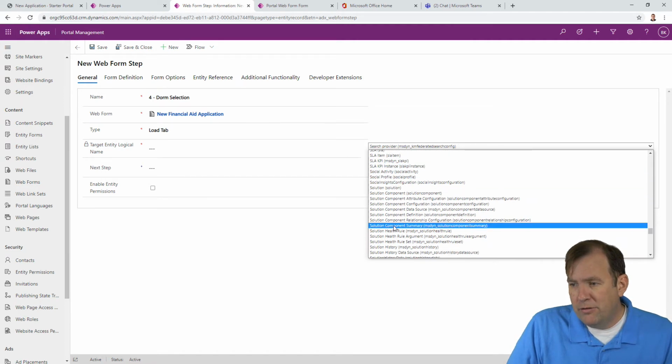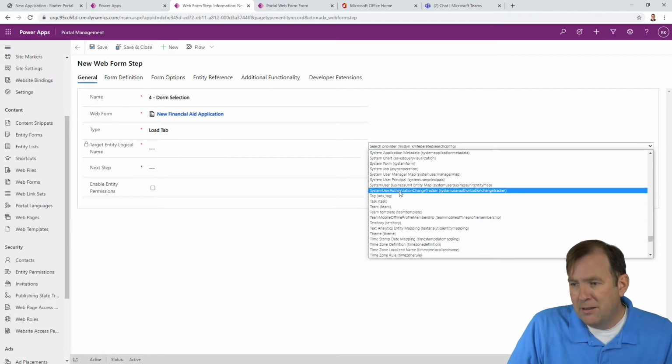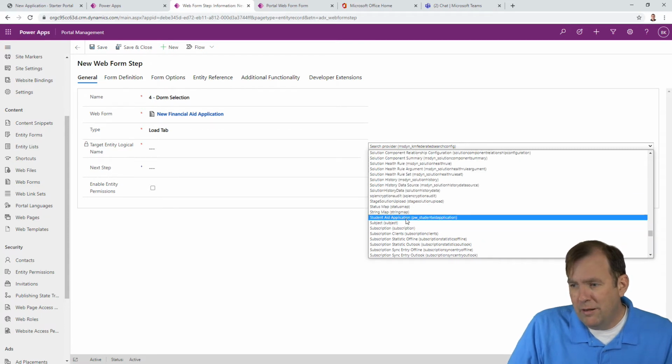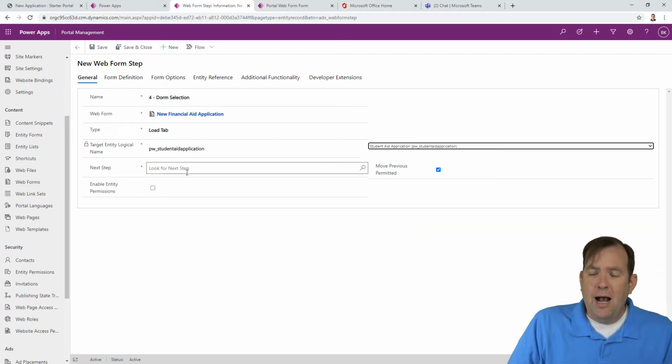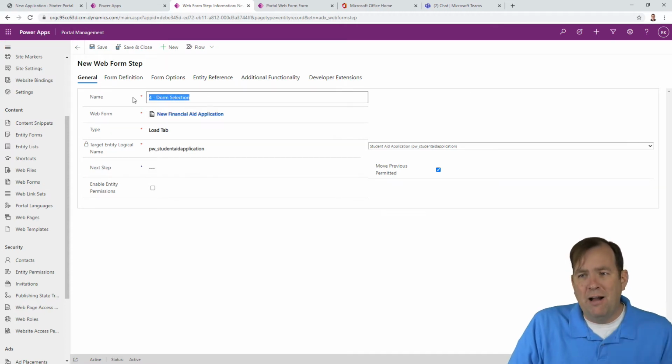Okay, let me scroll way down here. Should have picked a better name, huh? I thought it was called student. There it is, student aid application. All right. So we don't have a next step yet, so this is where we probably want to start backwards here. Matter of fact, I will do that. I'll make this a 5-dash signature just to make sure we start backwards here.